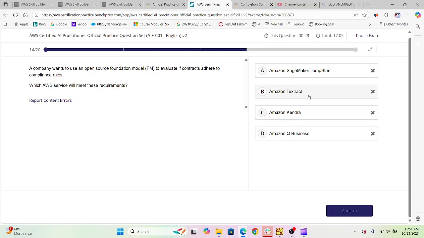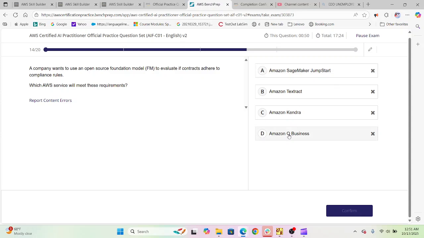Okay, it's not Textract and Kendra. This is like some intelligent semantic search. This is like extract text from a document. This is like for somebody who doesn't know coding, it just makes an AI agent or something.